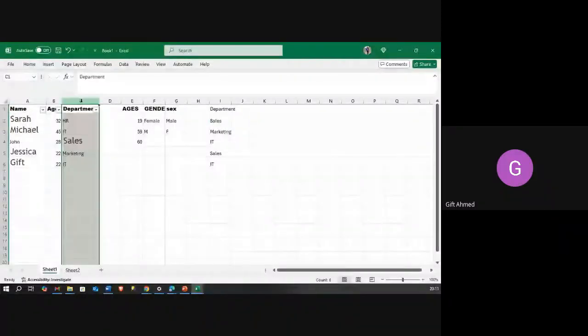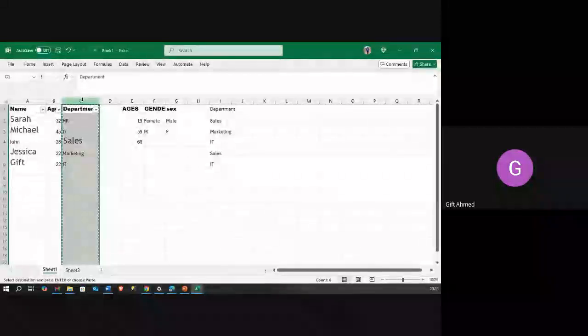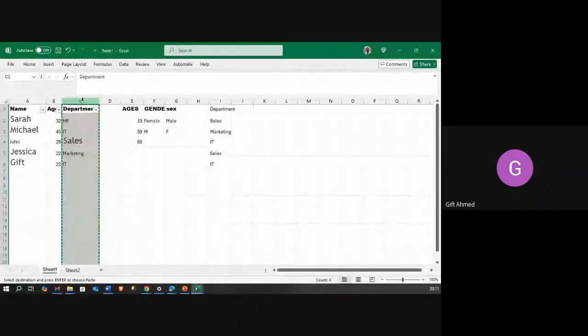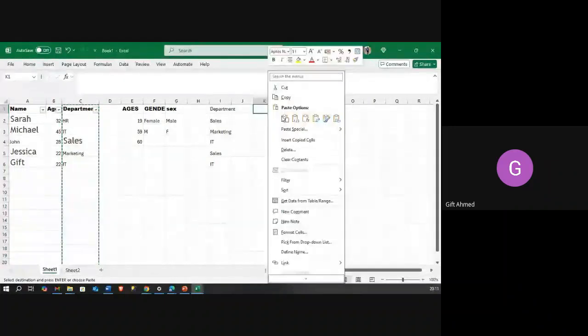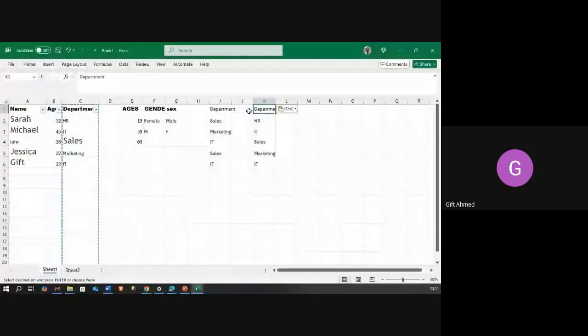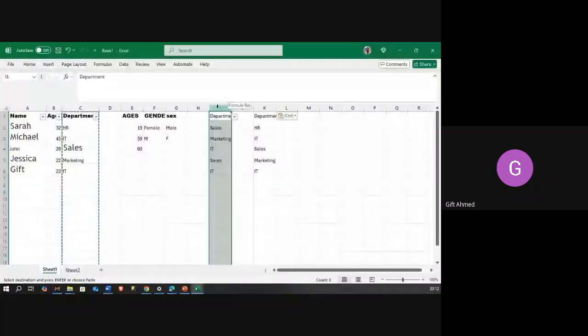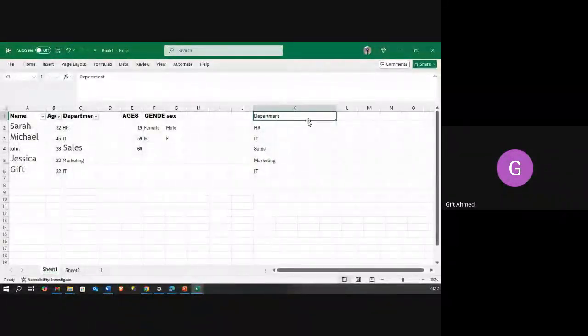I come here. You might have certain columns in your data you want to keep unique. When I mean unique, that means you want users to only select them and not type them in. You get my point? You want them to select them and not type them in. So an example is this department. So in this case, I'm going to paste them as text so that you can see. Sorry, I'm going to delete this. Now you can see I have department here like this.